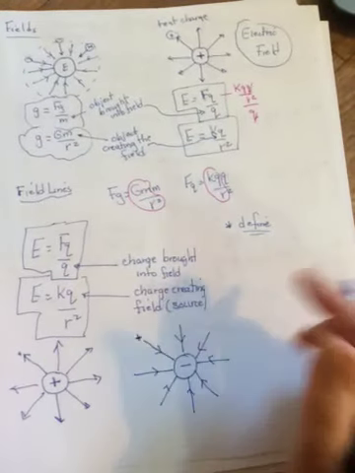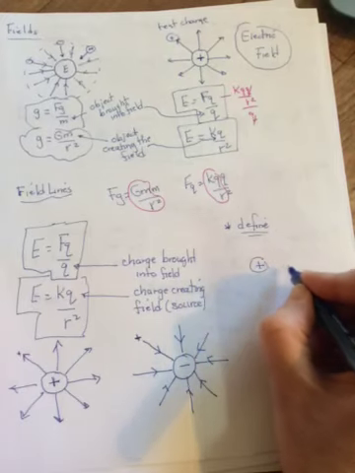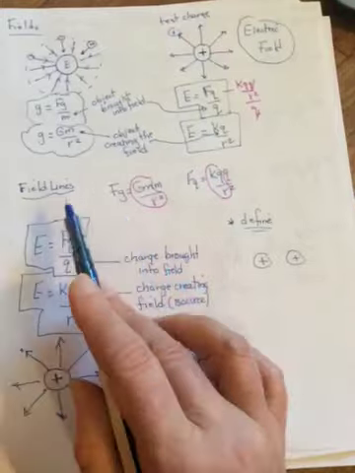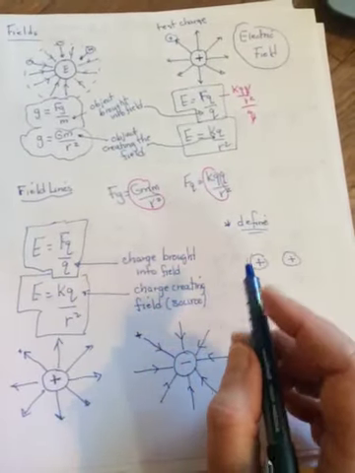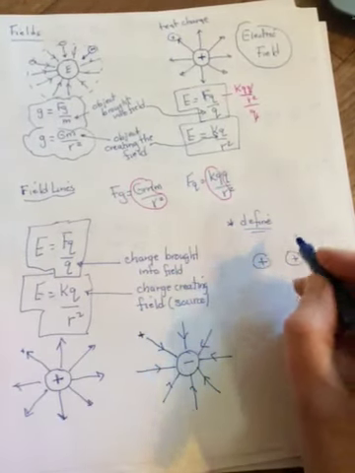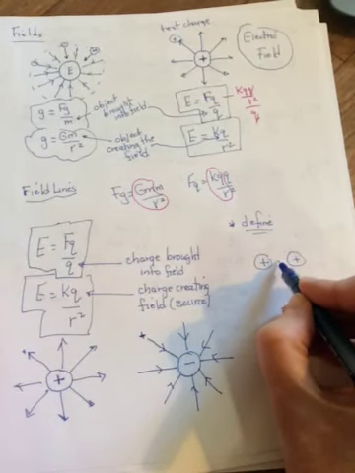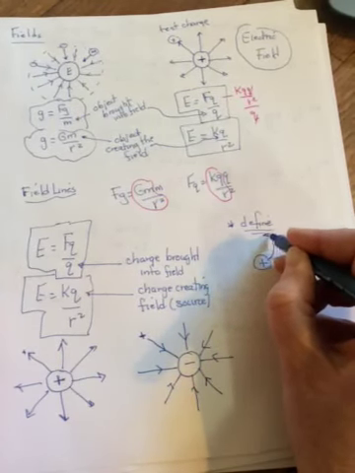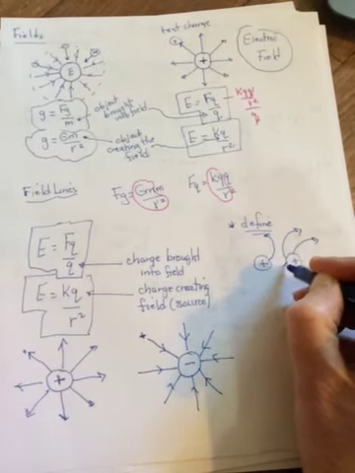Now something kind of cool happens when we bring two positive charges, two sources, together. Their fields are going to overlap. But remember when we were talking about field lines in the last video, we said that they can't cross. So imagine I have two positive sources fairly close together, and I bring my little test charge here and try to put it between them. Well, neither of them wants it. So what's going to happen is the field lines are going to curve as they try to push it away.